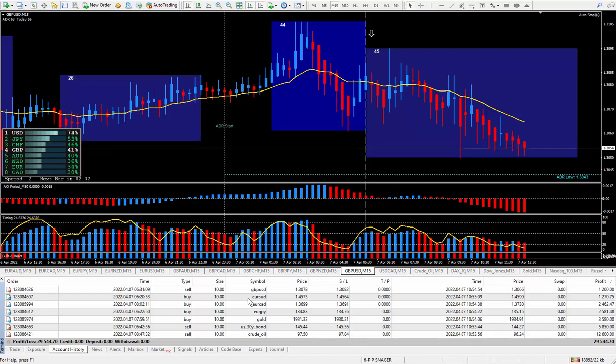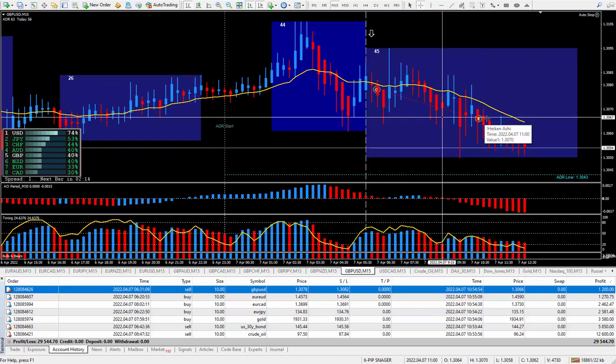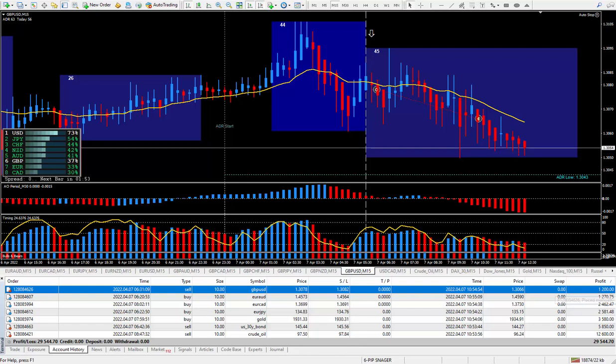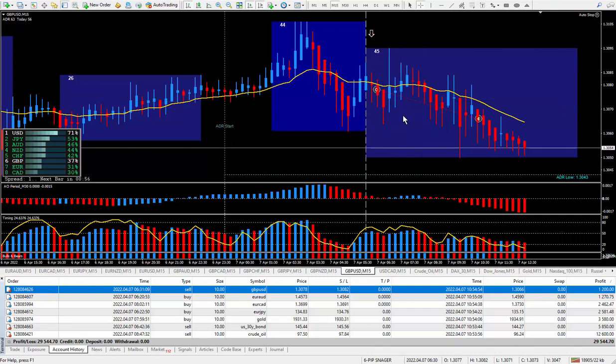The first trade I took was the pound dollar. There's the arrow directly from my daily trade plan — I wanted to be selling it. I took the trade at this cursor; the market took a while to go and finally went. When I closed out the trade I knew I had at least 200 pips, and I was happy with 12 pips. It pays $10 a pip — 12 times 10 times 10 lots — that's why it paid out $1,200. In real time, this candle was your sell signal. It could have easily kept going straight down to the ADR, but the market's very random. All you can do is go in the direction of your trading plan and the higher time frames.